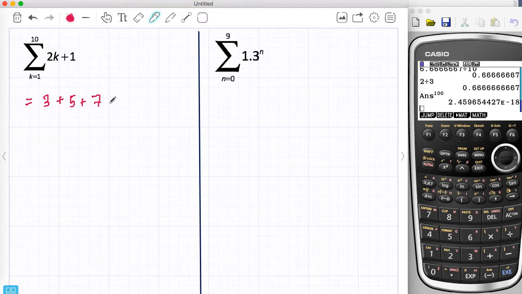So I can see how I'm doing all this. I don't need to make all of the terms up. Just going to put the last one in. The last one is when k is 10. So the last number here is indicated by that 10. 2 tens are 20, plus 1, 21.